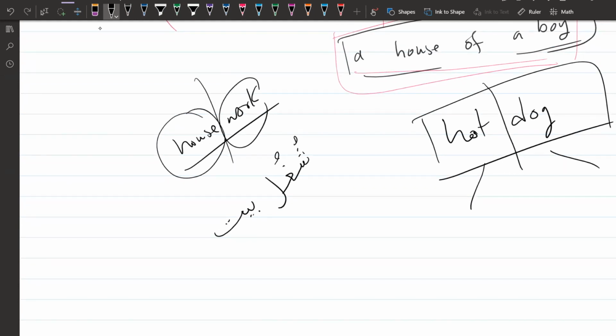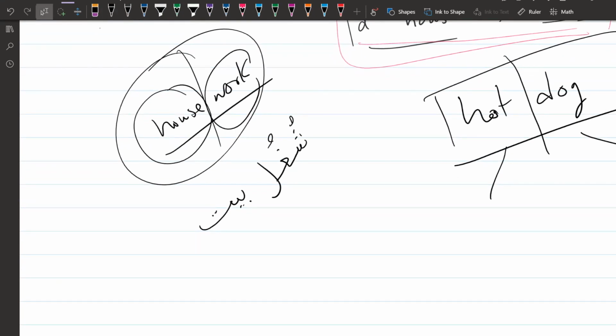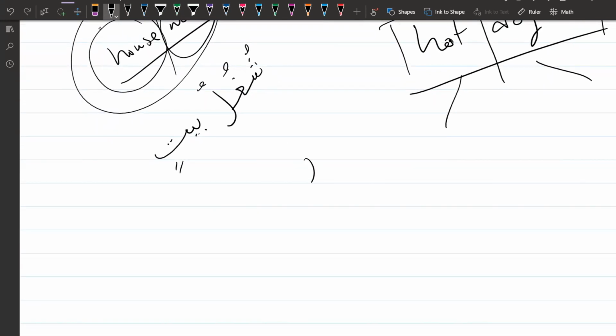That's why they're just simply translating the English to Arabic. These are not classical words, these are modern words. But how would they do it? They will use idafa. They will say shughulu baytin. Another one is, for example, driver license. Rukhsa. I'm just going to give you some examples.